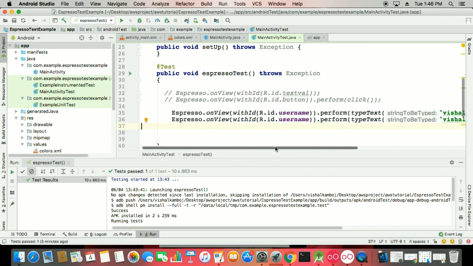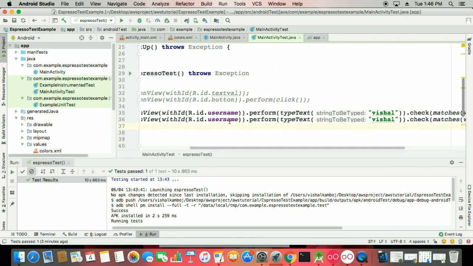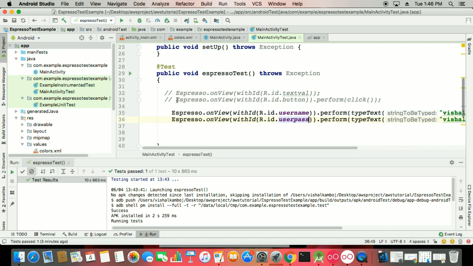And this is the password, and the same thing I work, but here this is called your user pass, nothing else. And after that, if you want to do something with the click, you can check whether the on click is there or not. You can cross check the things on the button click, and check whether it performs right or not. I will show you in the next phase. You just see how it happened.